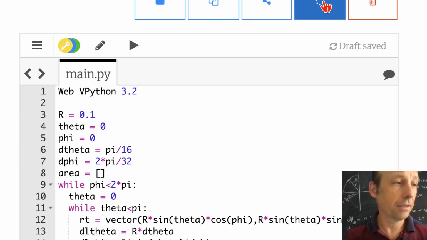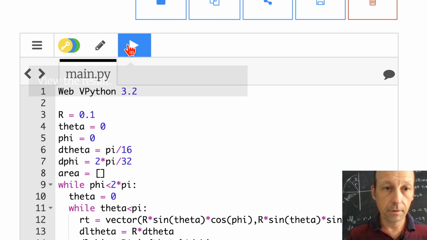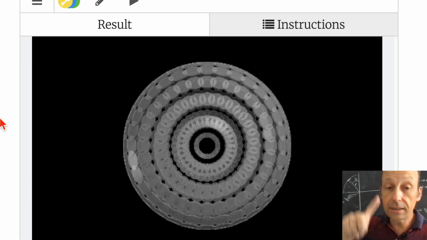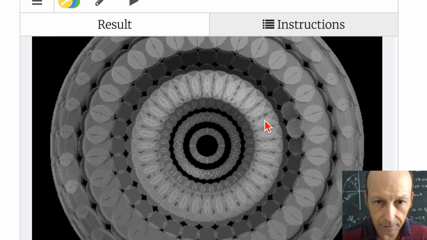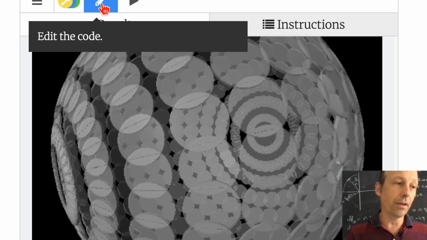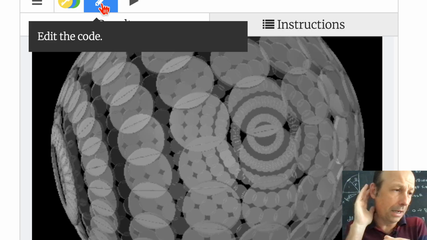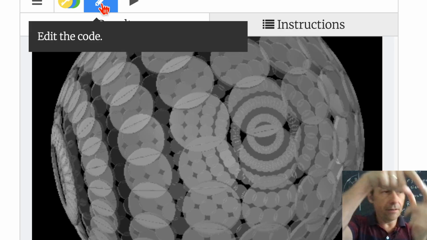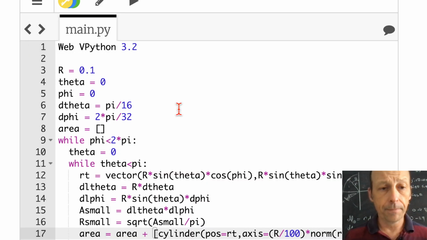I haven't saved this yet. I had saved as print1. I'm going to give you the code, so don't worry about that. Okay, run it. So nothing new happened. Now I want to calculate the area of my thing. You notice these overlap a little bit, right? But that's fine. Each one of these should have the correct area, even though the area elements should be these weird shaped squares. You could do squares and they would still overlap, but it's harder to orient the box in Python, whereas the cylinder is very easy to orient.